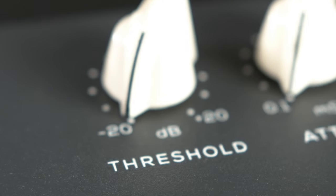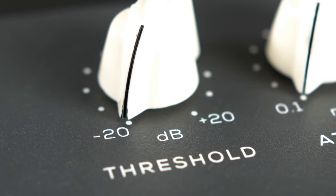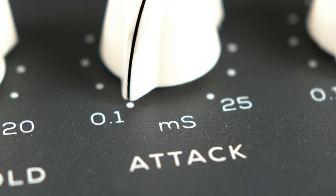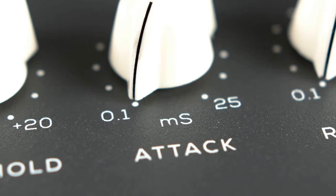Running down the controls from left to right, we have a threshold knob that sets the point where the compression starts to kick in and is adjustable from minus 20 dB to plus 20 dB. The attack knob determines how fast the compressor kicks in. It's adjustable from 0.1 milliseconds to 25 milliseconds.